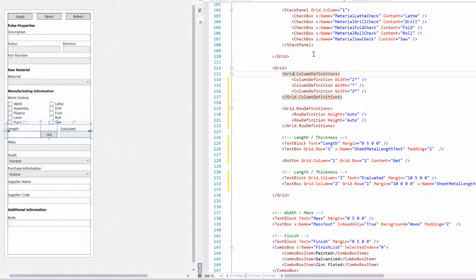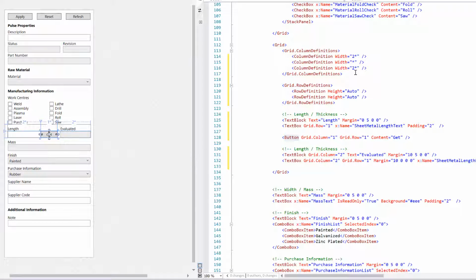So there we've got a length with a button that's to get the property. We probably want that to be, actually, I don't know why I didn't think of that, just use auto. So instead of sizing it to a set size, let's make it just as big as it needs to be. So there's the button we want.